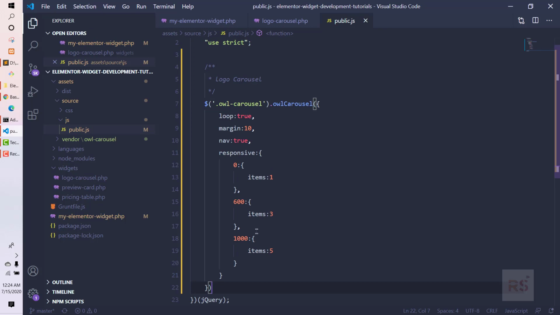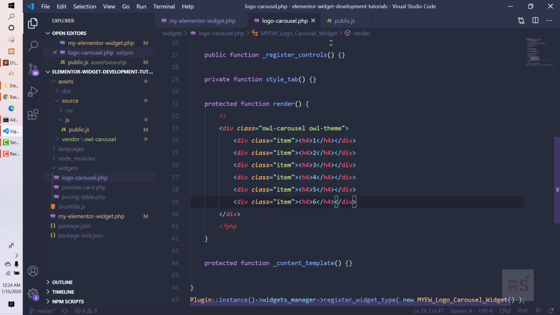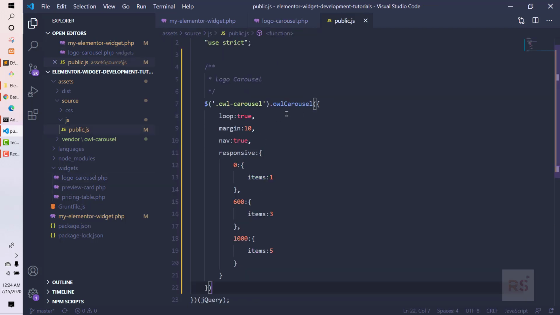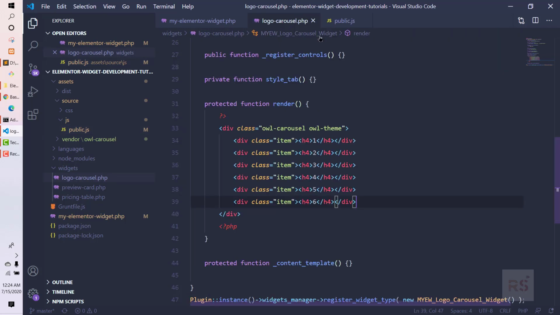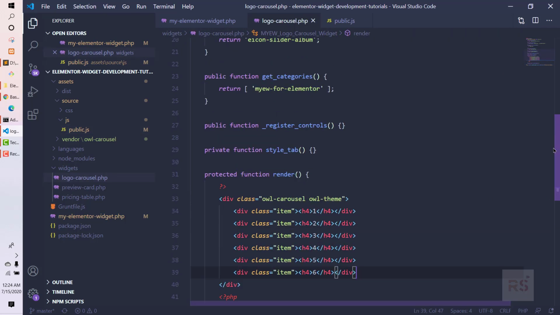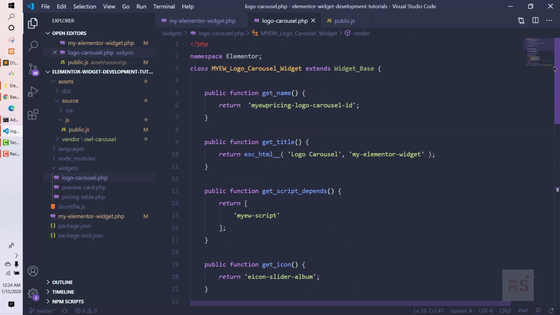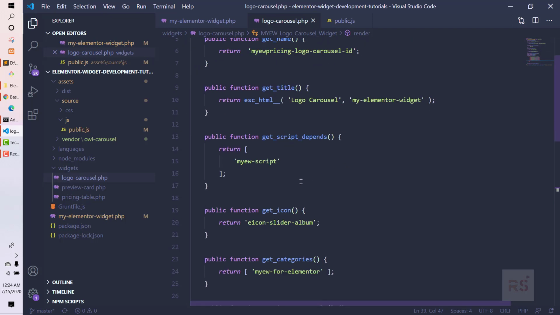Now before that I think I need to explain something: if I put any JS here, we can talk through to this logo carousel.php, but how? Because we do not explicitly initialize it anywhere, because of this method, get script depends. Here we said that our script dependency name is my EW script.